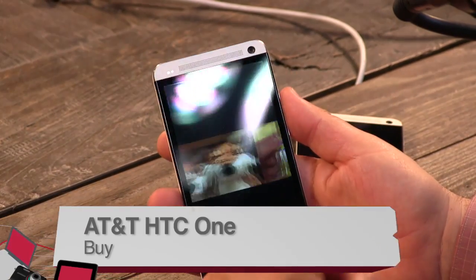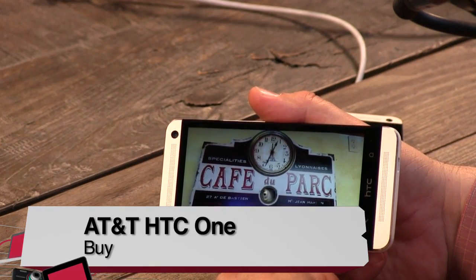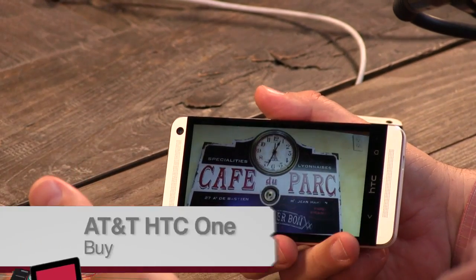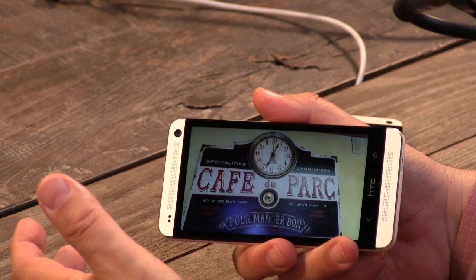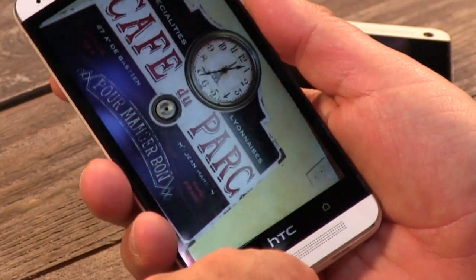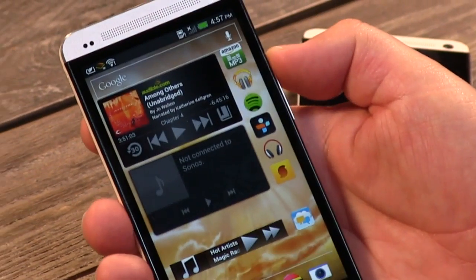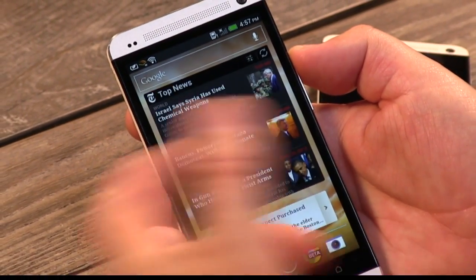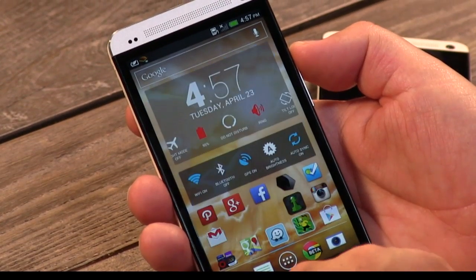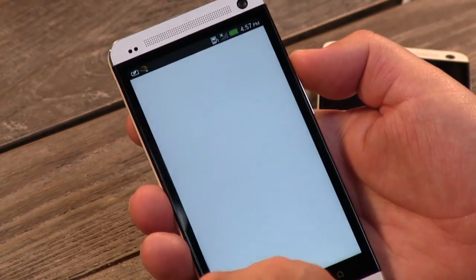If you can live with the battery life issues, I can't imagine you being unhappy with this phone. It is an amazing phone. The sound quality, by the way, I guess I should review the phone capability, is very good. It's an excellent phone. Works very well. I haven't had any antenna attenuation issues, which is interesting given the metal case. None of the problems that the iPhone 4 had. And as you can see, you can put another launcher on here, and you're not stuck with too much HTC Sense, except in some of the settings dialogues and things like that.